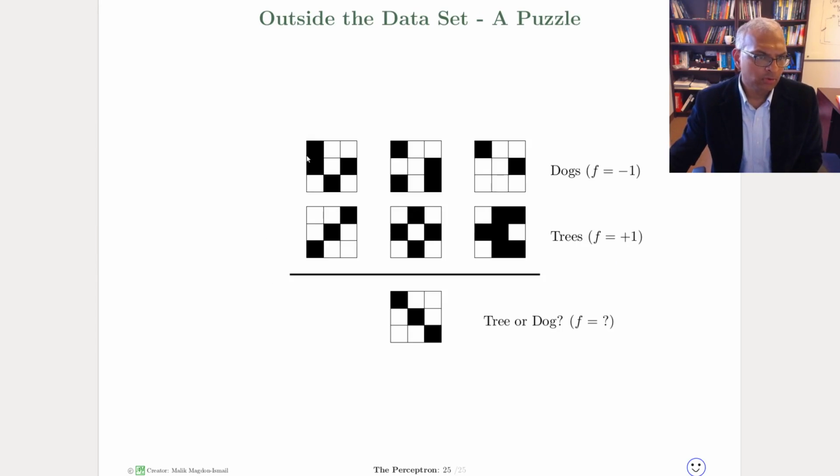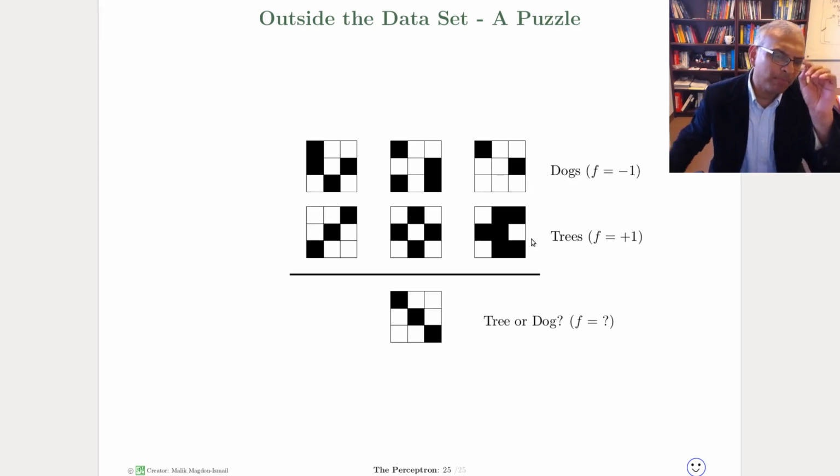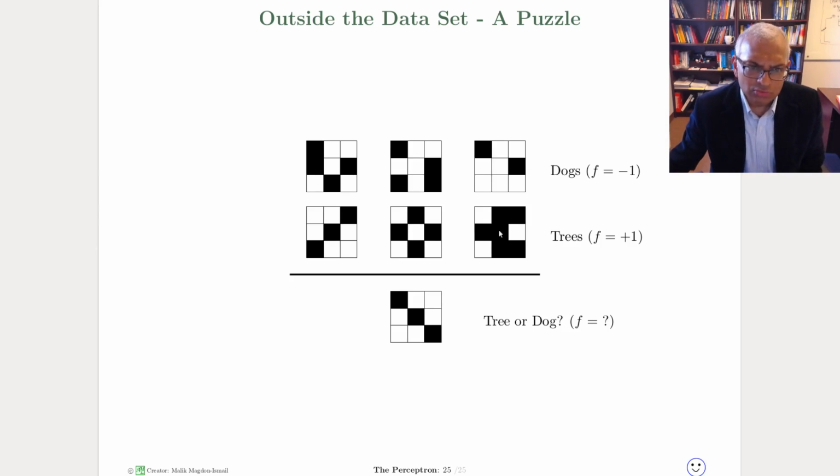So on the top row, I'm showing you some pictures of dogs. On the bottom row, I'm showing you some pictures of trees. Now you're supposed to halt me and say, wait, whoa, Malik, those things are not anything like dogs. And these things at the bottom are nothing like trees, but that's the point. They're nothing like the dogs you know, and they're nothing like the trees you know, but I've put you on a brand new planet where you have no experience. And this is my way of doing that.